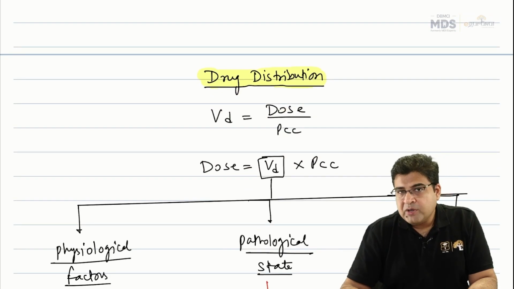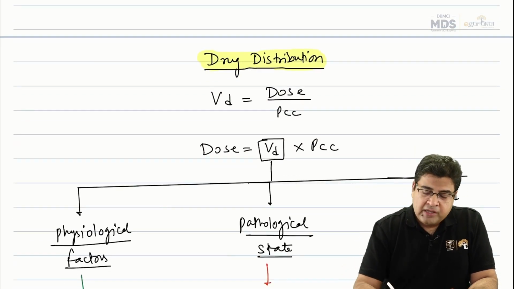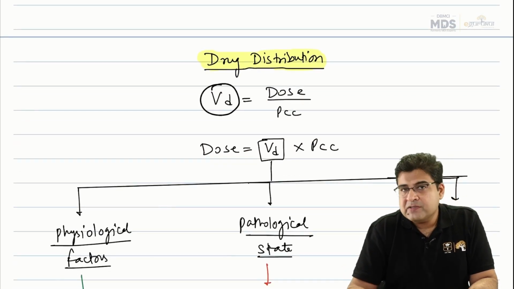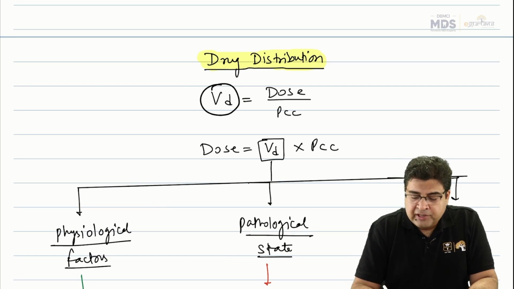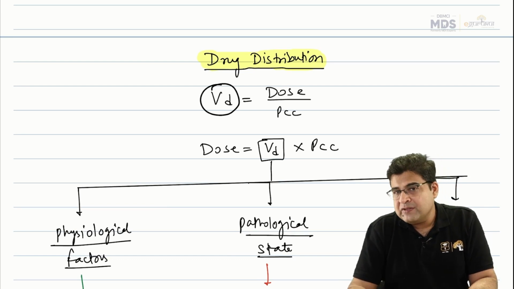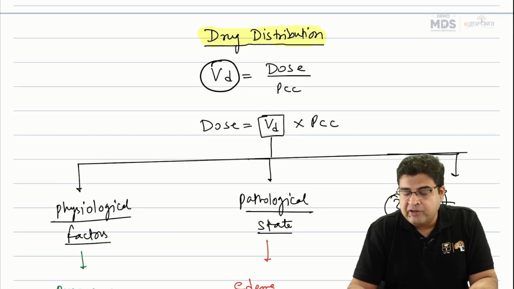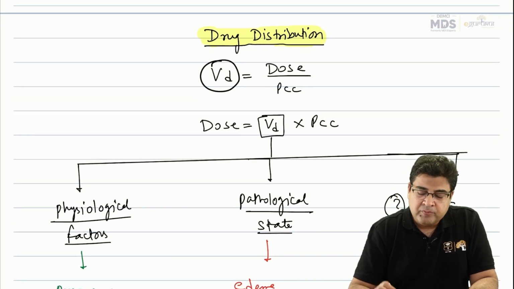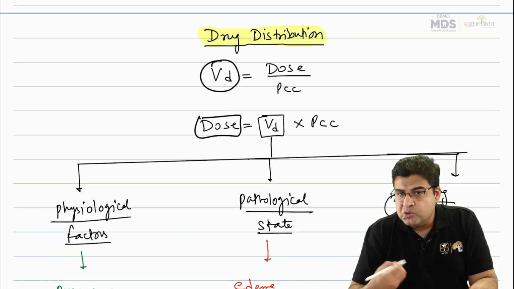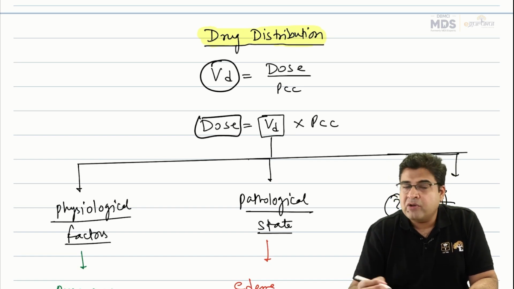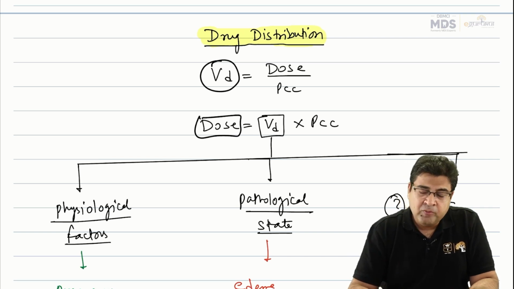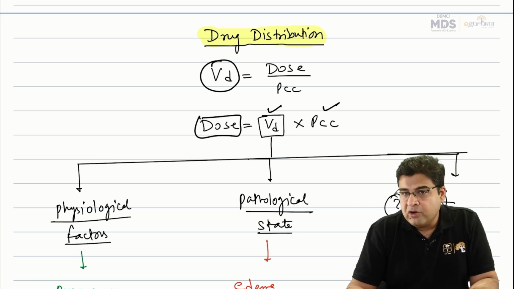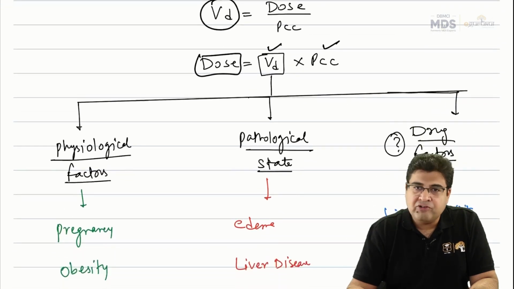Now, after drug absorption, we have drug distribution in the body, and drug distribution is calculated by the parameter called volume of distribution. Volume of distribution is calculated when we divide the dose by the plasma concentration. This gives us the exact value of volume of distribution. From this formula, we can say the dose of a medicine required by a patient for a particular disease depends upon two factors: volume of distribution and plasma concentration.